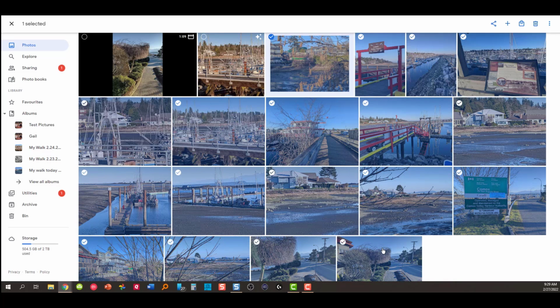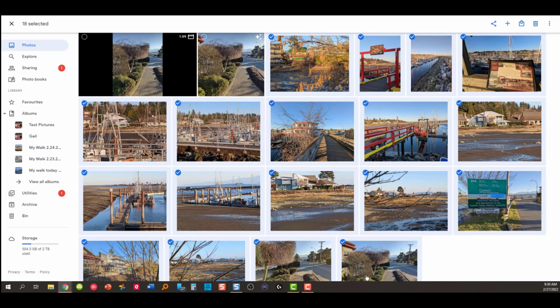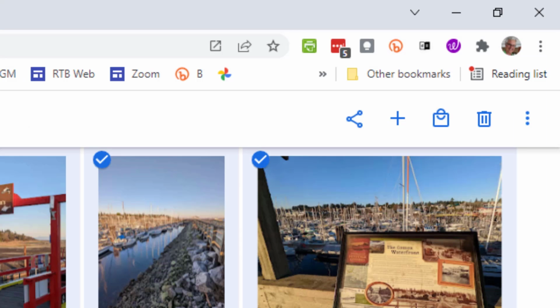We're going to come down here and I'm going to click the last one, and do you see how it highlights them all? So that's a little trick. When you start up at the first one, hold the shift key down and then just drag the mouse along. You'll see them all change into a slight blue. Click the bottom one and that will select them all.